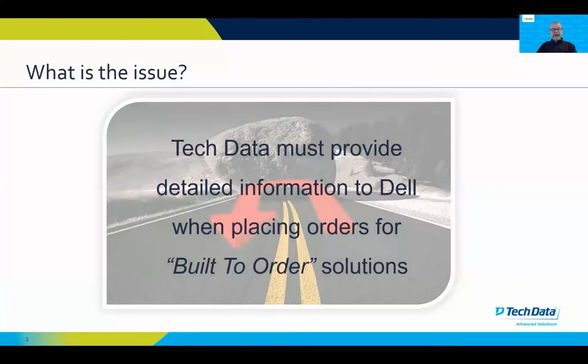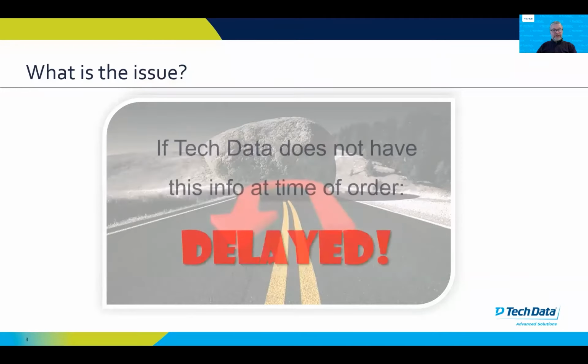In fact, if we place an order for a build-to-order configuration towards Dell, and we do not include or provide the detailed information Dell is requiring us to include in each order, then Dell will not accept the order. In fact, this of course will create delays, and we will need to come back to you to get the missing information.